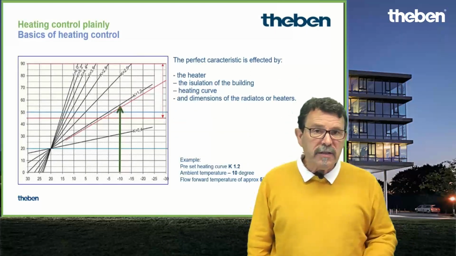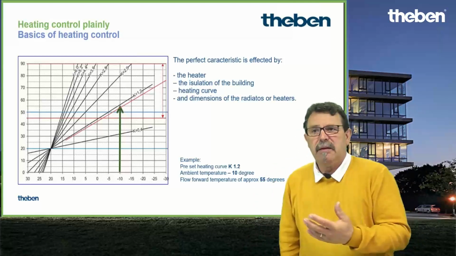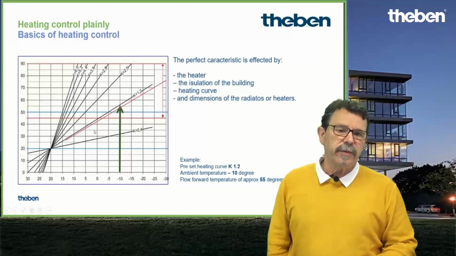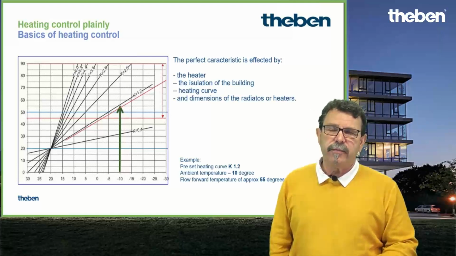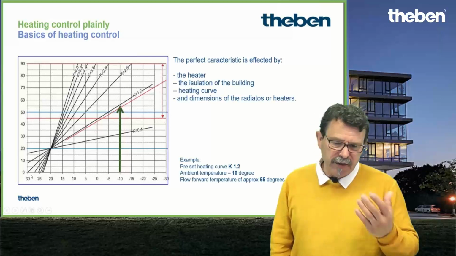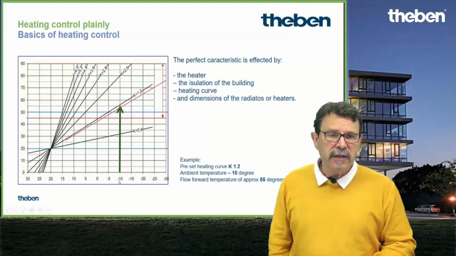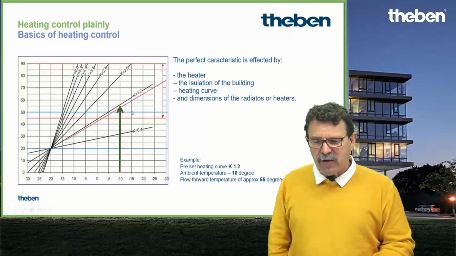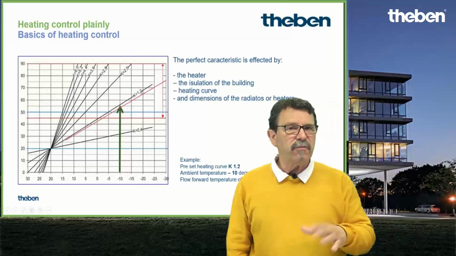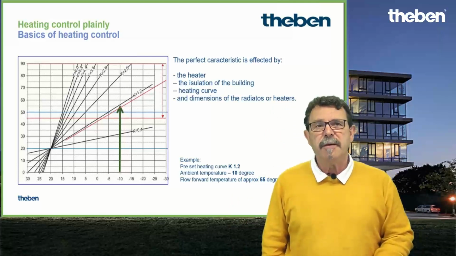So how you have to read such a curve, I think it could be of interest for you, especially for those who haven't come in touch with such. This is a heating curve which you mostly find in the documentation of the heating system. The functional principle is dynamic. For instance, if we have an outdoor temperature of minus 10 degrees, and the heating curve is set to K 1.2, this curve you can adjust. You have to do this manually, or the heating specialist has to do that.